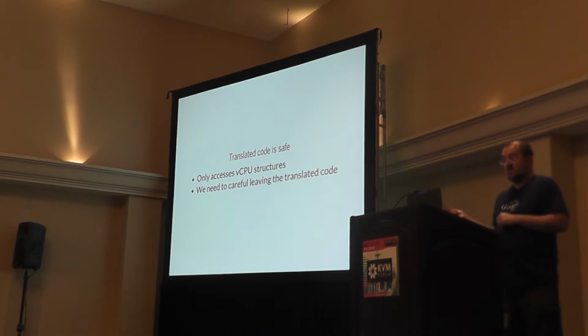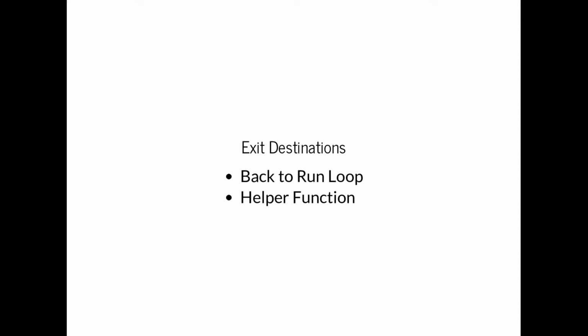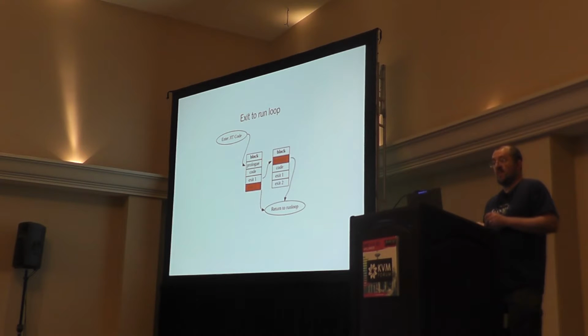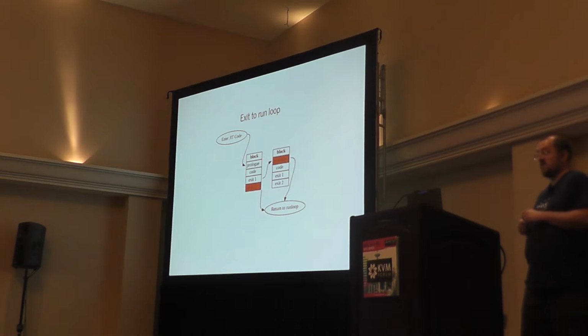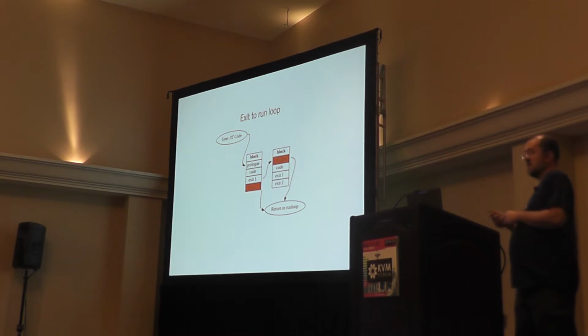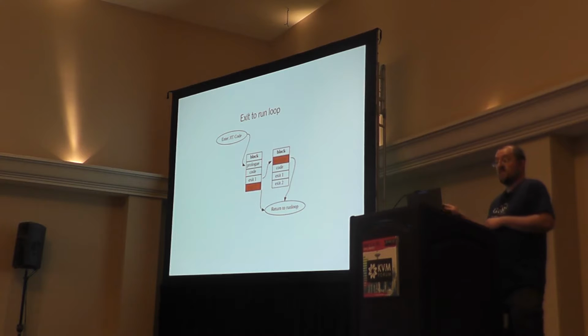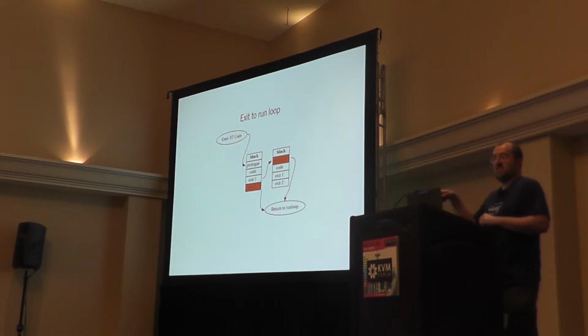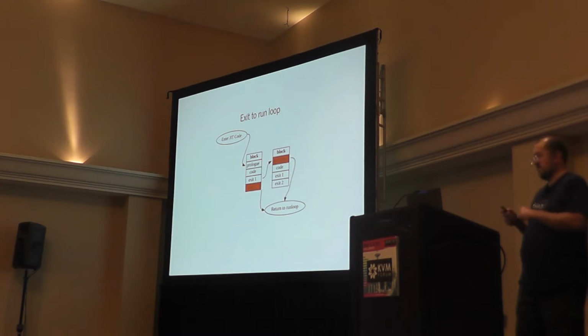So let's look at some of the reasons why that might happen. The 2 cases I'm going to look at are returning to the main run loop or calling a helper function. There are 2 principal exit paths to the run loop. The first is when we don't have the next block patched for the jump, and this might be because it doesn't exist yet, or a computed jump or something that needs to cross a page boundary. The second case is where the vCPU has been signaled to exit. This is typically done when there's an interrupt, but other things can signal an exit as well. It's also possible to asynchronously exit the run loop on a signal and jump straight back to the run loop.